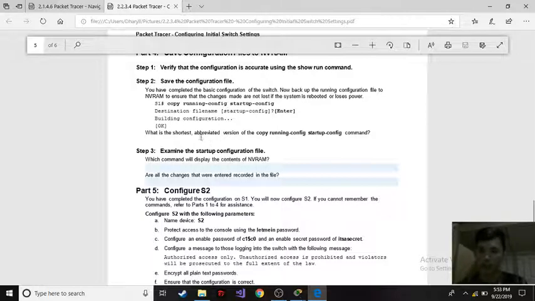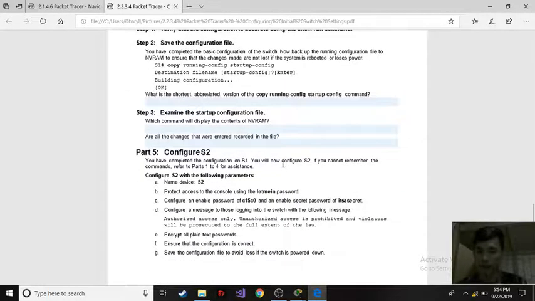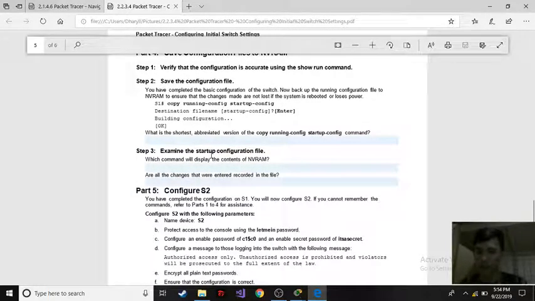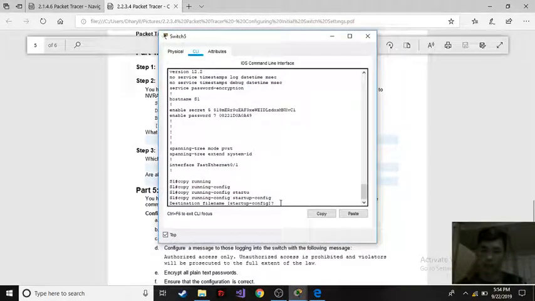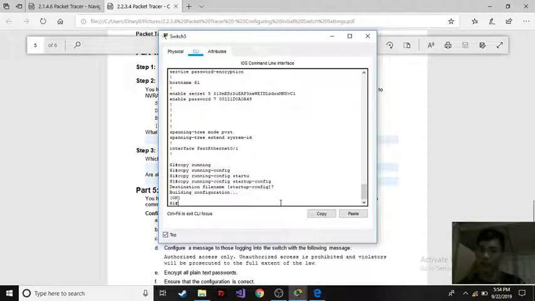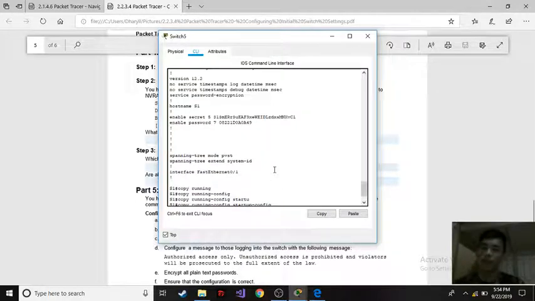Building configuration, then okay. Examine the startup configuration file. Which command will display the contents of all the changes that were recorded in the file? So it's already set and done.